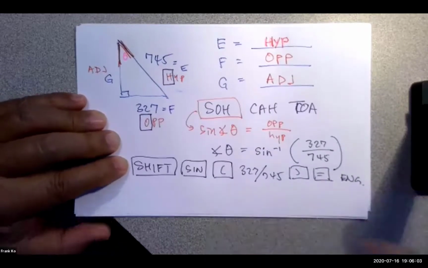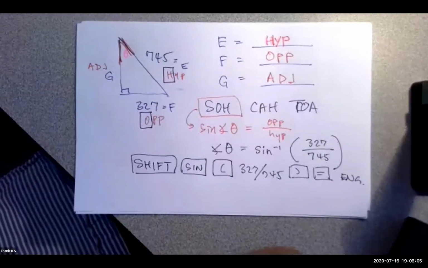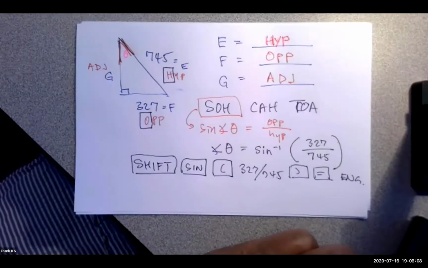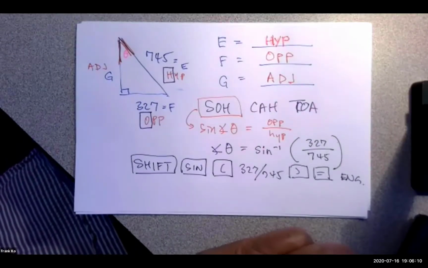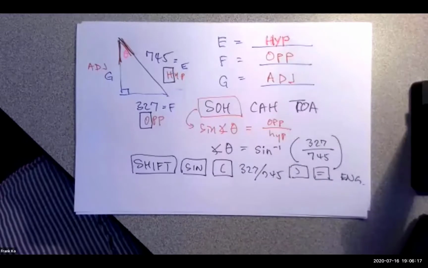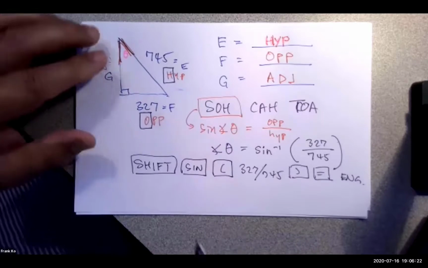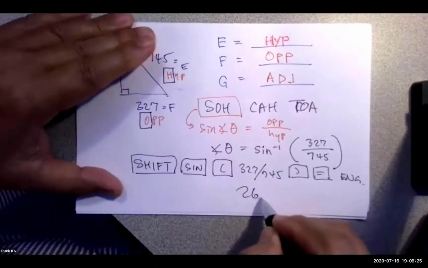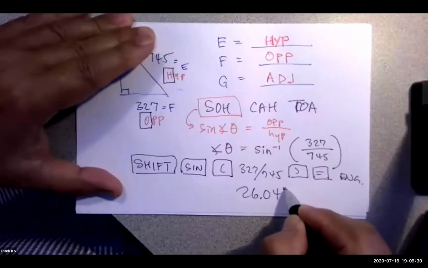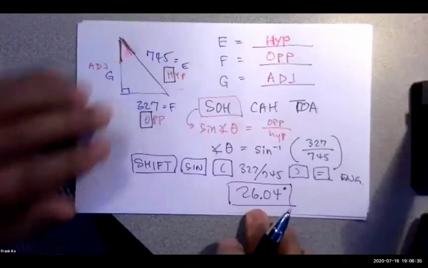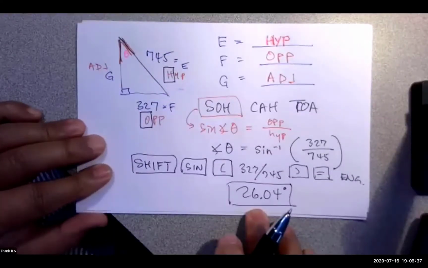And when you go to do so, what is it that you are able to calculate there? Question goes to Harpreet. 26.04 degrees. So you have 26 point what? 04 degrees. And we use a little tiny circle here to indicate degrees. How many of you agree with 26.04 degrees? So far, so good? Cool.